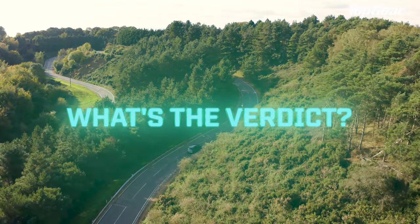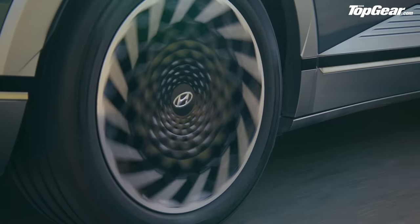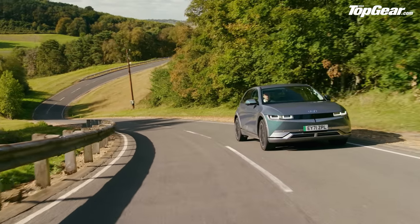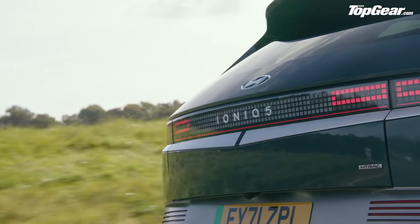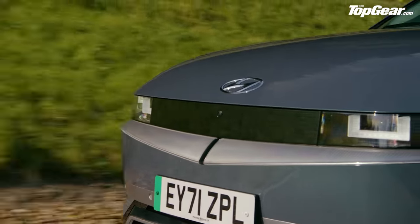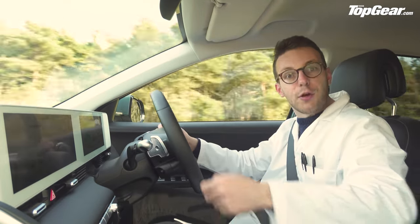What's the verdict? Well, I'm not sure we can give the complete verdict right now. We need to wait about 3, 4, 5 years, see which sold better in the end. The super played safe, don't upset anyone, Volkswagen ID4 and all of the same again cars that are based on it, or the much wackier feature packed Ioniq 5. So if you're there in the comments in 2025, hello the future, could you please drop a note below and let us know who won?